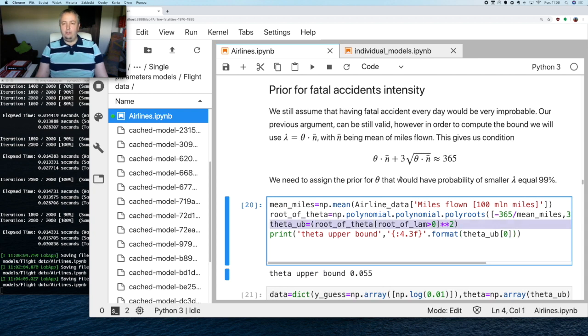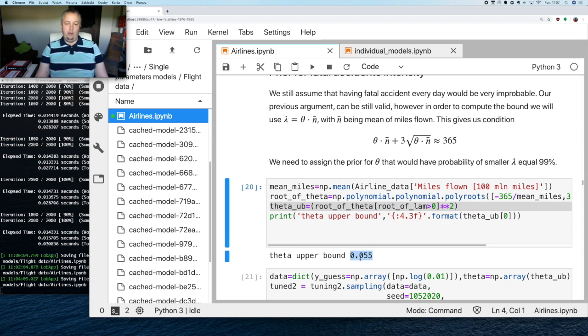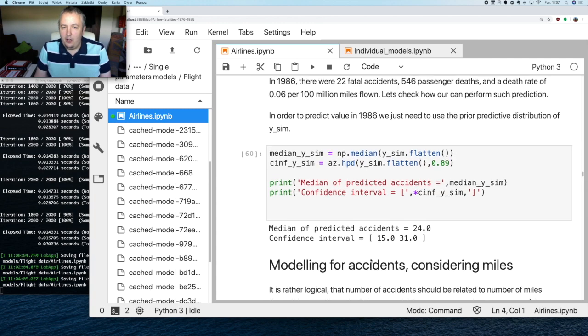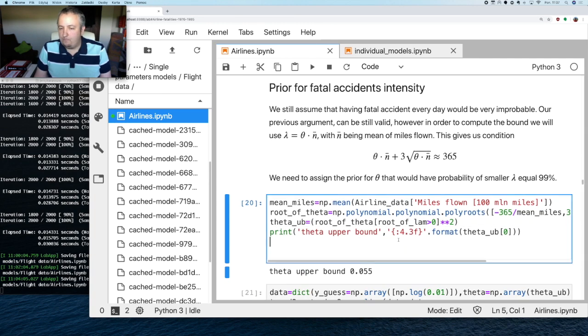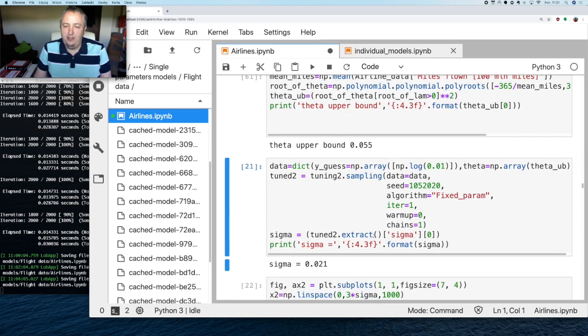And so we have a unit here with theta. We compute again the root of theta. We are not rounding anymore, because our values are much lower than 1, and our theta upper bound will be 0.055, which actually is a much longer number, but what we are doing here is just to give it some kind of visibility. And again, it's not that important, so we'll just keep it to 3 numbers.